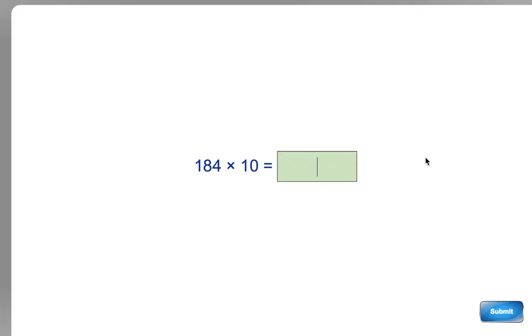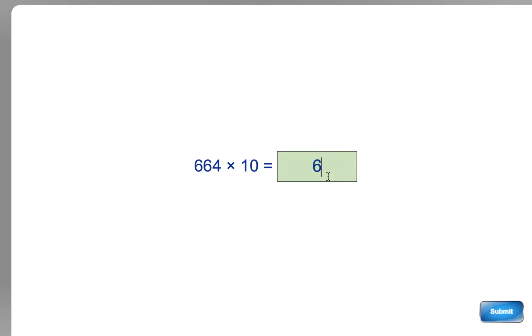Okay, multiplying by 10, 100 or 1000 or dividing by 10, 100 and 1000 is just the extension ladder strategy and the opposite extension ladder strategy. When you're multiplying by 10, you're moving the decimal point to the right by one place because there's 1 0. So we start with 184 and we've got to move the decimal point, there it is, one place to the right, but there isn't anywhere to move it, so we've added a 0 and we've moved it one place to the right. So the answer is 1840.